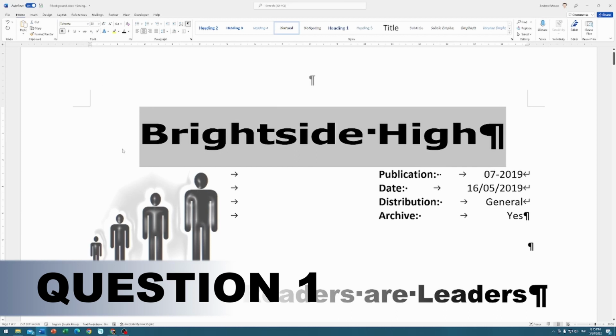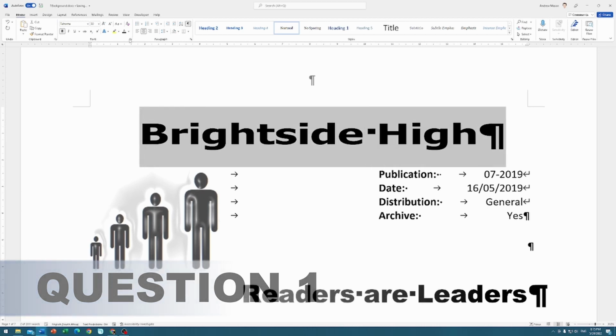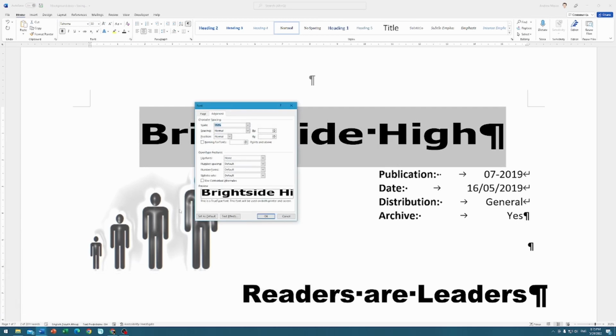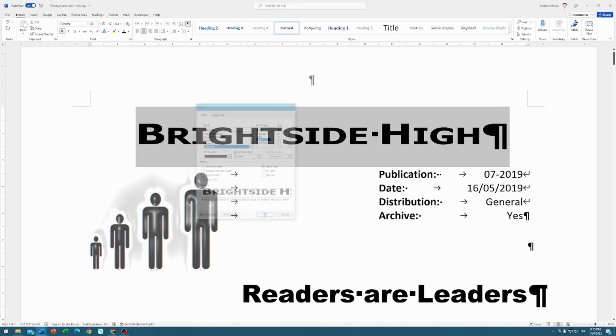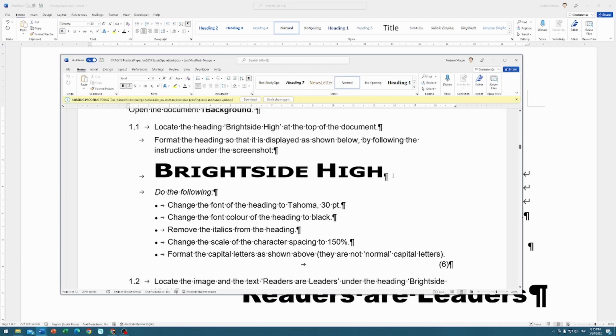Format the capital letters so that these are small caps. In other words, these are still small letters, but they appear as capital letters. So you select that, go to the font grouping to more options. It's there in that little arrow at the bottom. Brings up this menu. Click on font, and I'm going to select small caps from that list of effects over there, and you can see what it looks like at the end of the day. It replicates quite as much the same in the question paper.